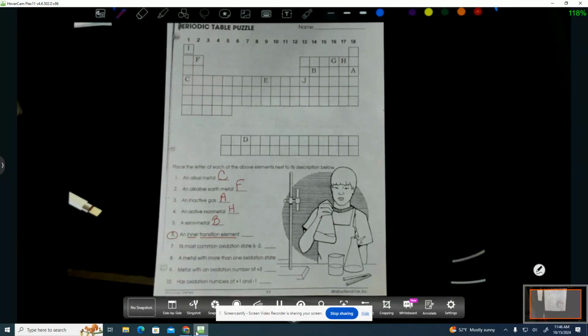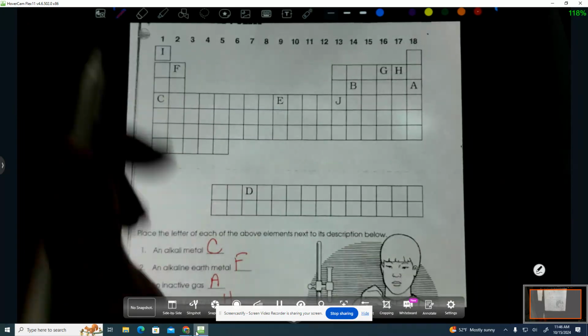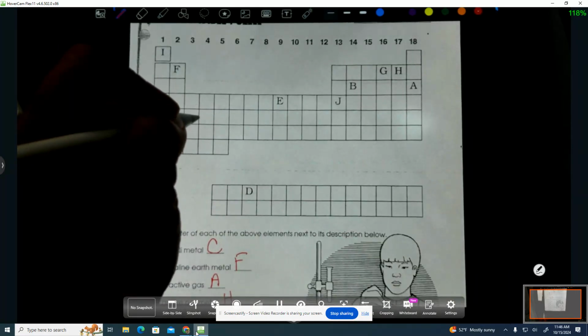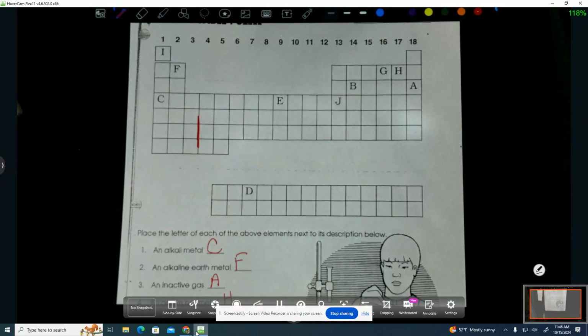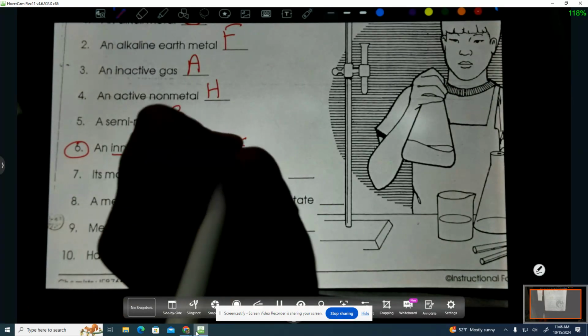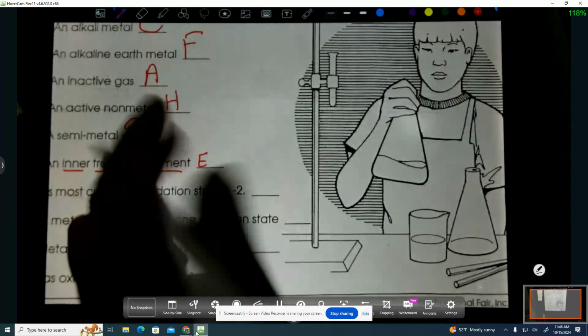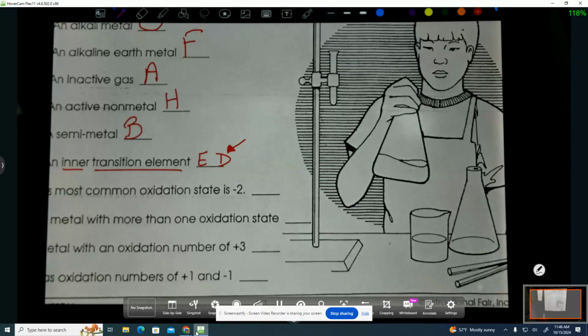All right, E. I would take E because you don't know any better, but it's really D, and I'll tell you why. Because remember down here we have lanthanide and actinide series that fit right in here? They're inside the transition metals. That's what inner transition metal means. So whatever you put here, you could put an E, or D. D is really the answer, but if you put a transition metal with E, that's fine.